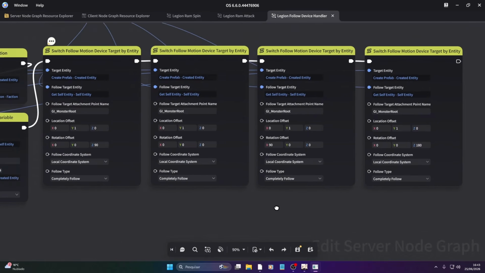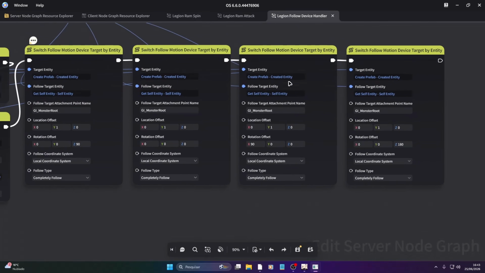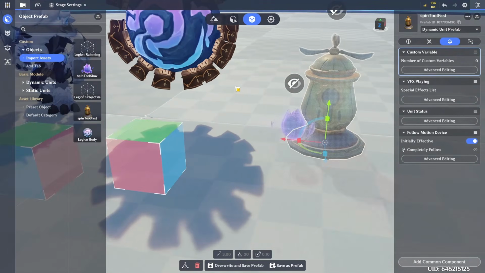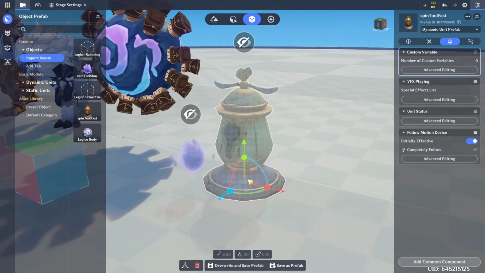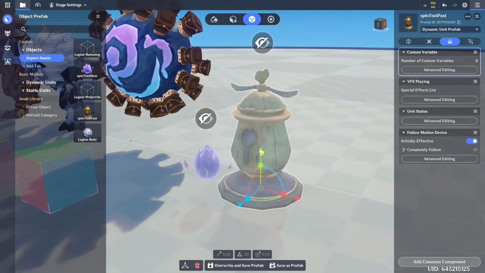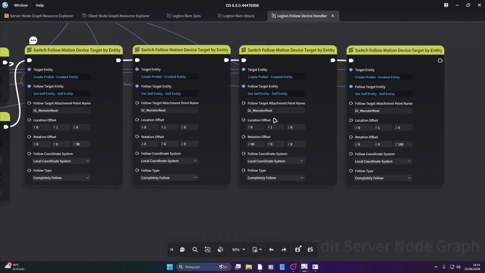Also, another thing to keep in mind here is when we declare the follow motion devices, you see that there's 3 follow motion devices, but only 2 prefabs. This is because I've used the rotation offset to create 2 entities that are the same prefab, but they're doing 2 different things, because this one is offset by 180 degrees, this one is offset by 90. And what this means is that they effectively just have the ball rotate in different axes whenever it's set to follow this target. So we don't need to have one prefab for each direction that we want the ball to rotate in. You can just have the one and have a rotation offset, and this works out just fine.